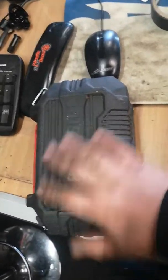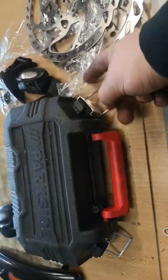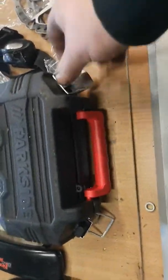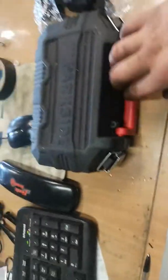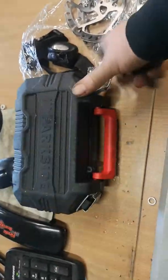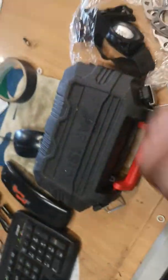It's a little ratchet set, comes in a box — decent quality box, decent catches on there. Everything does stay in place, even when it's carried about and thrown about, which I like, as a lot of them are all over the place. Just open it up with the catches there.